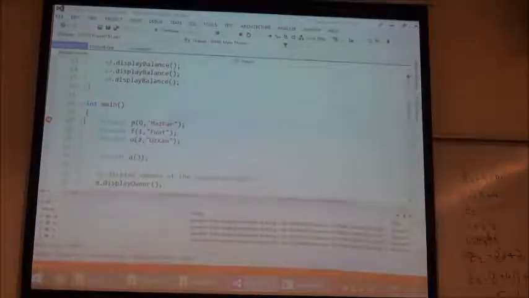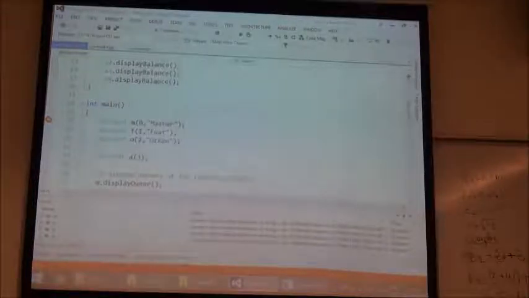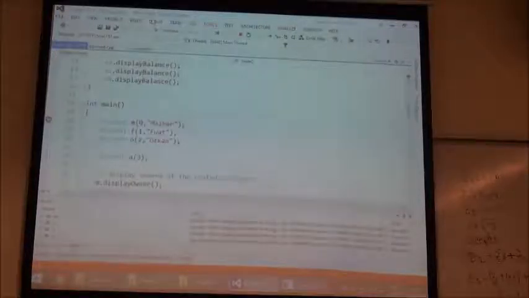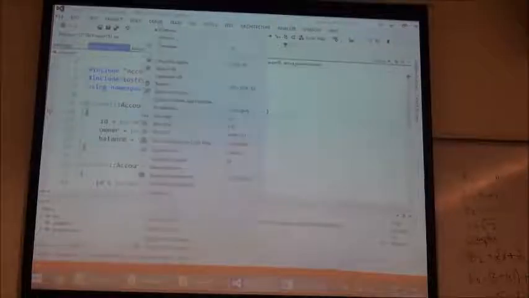So M, you see M. If you want to see which function I'm calling, just go debug, step into, you see this guy has two parameters, an ID and the name of the owner. So step into, no, not here, step out. Okay, this one, account, ID, owner. This is going to be executed. Let's go over it.